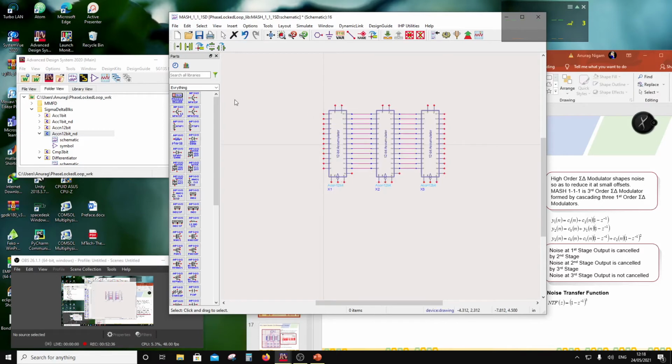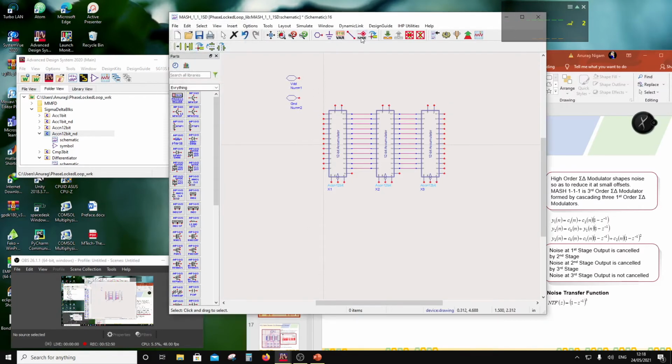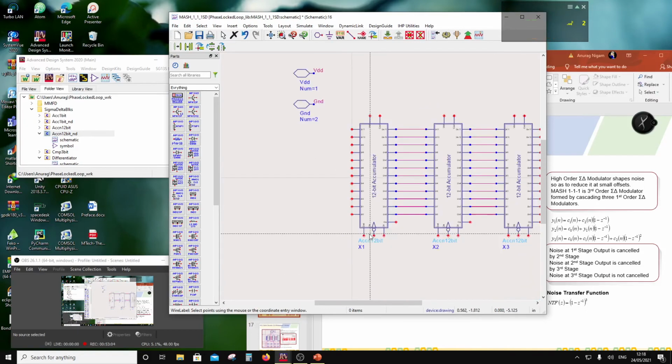So I'm going to create 2 pins, VDD and ground. Name this as VDD, name this as ground. So this is a ground, this is a ground, this is a ground, and the carries are also grounded, right?